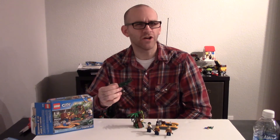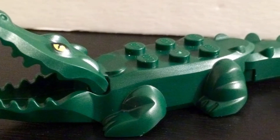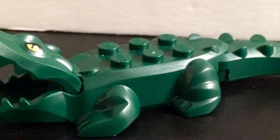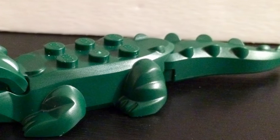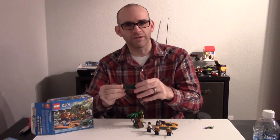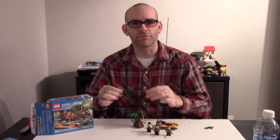This one also comes with this amazing alligator. Claiborne, I'm not sure if you had an alligator when we were kids. When we were growing up it was a really bad time to be a Lego fan because the sets just didn't have that much quality. This alligator is a great example of how much better they are than the alligators from when we were kids. Steph likes him because he's cute and fat, but I like him because he's got a really great movable mouth and the tail is just so much better assembled.